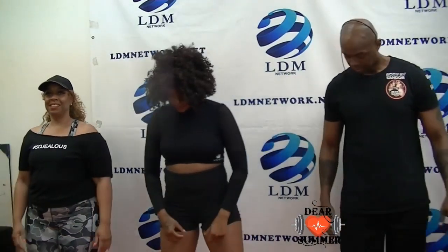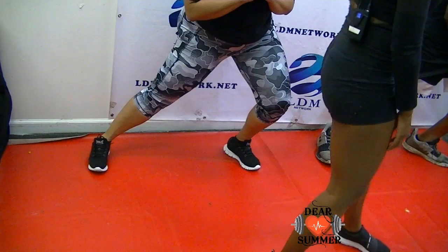The next exercise, we're actually going to have to separate just a little bit to do it. You're going to do high knees, and then you're going to squat to one side. So get out of the way, let them do it. High knees, to the right, all the way down. Make sure you're feeling it right here in this area. High knees, to the right. And make sure you're switching sides.